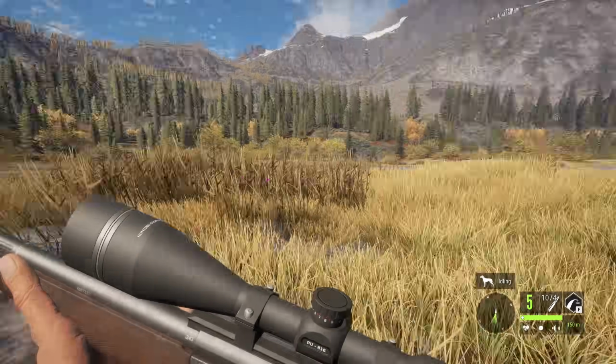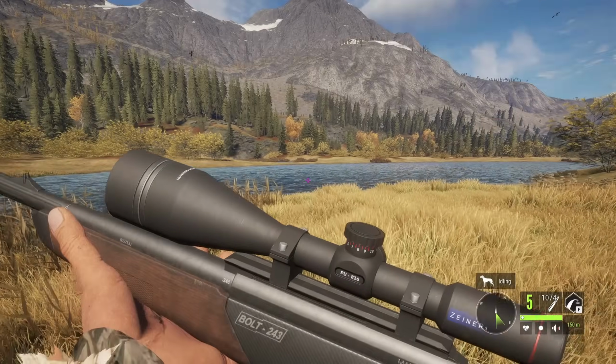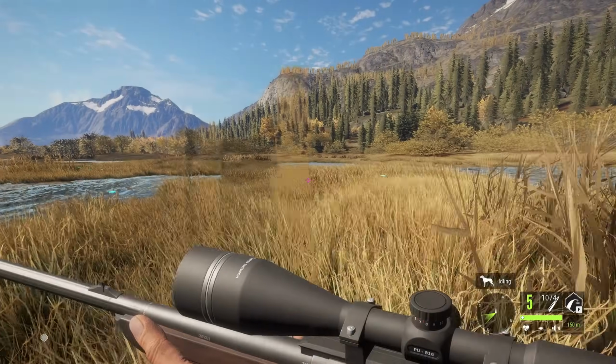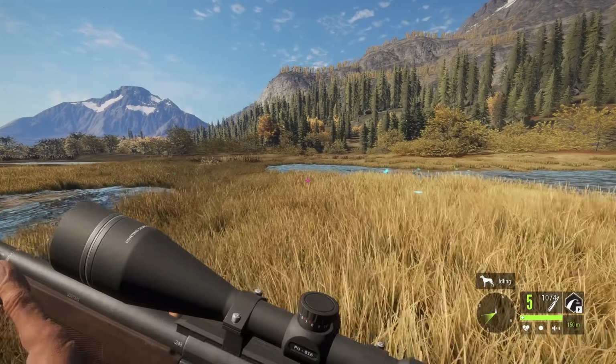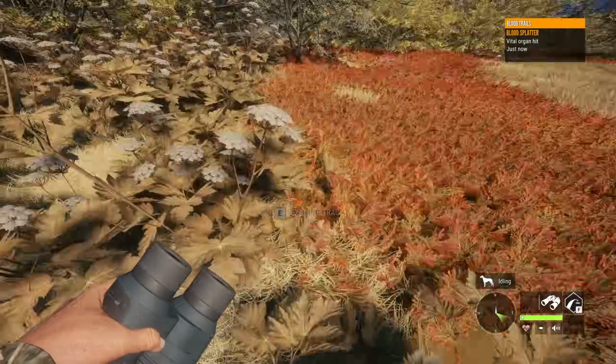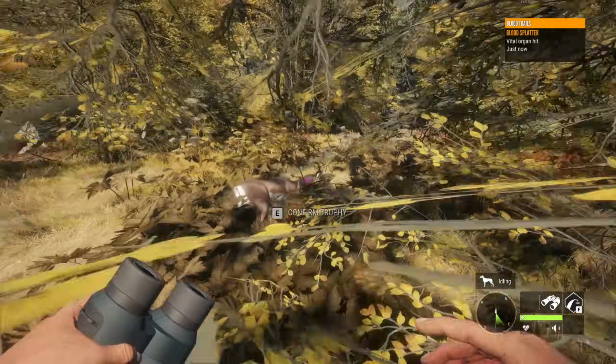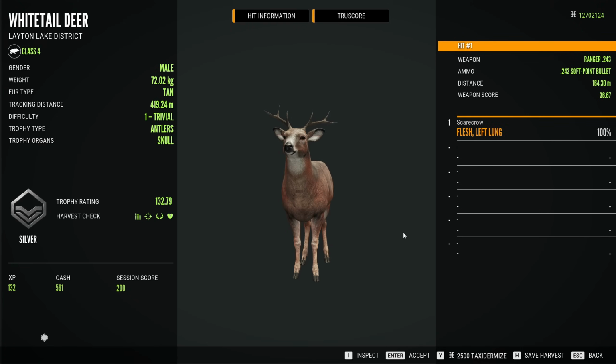This is why I really think that 243 soft points are a very underrated way of making money, at least if you can get those broadside lung shots. Now, that right there is quite a beautiful sight. Lots of vital blood and dead whitetail everywhere. Let's start claiming these bad boys.